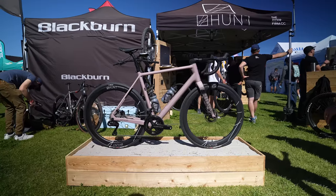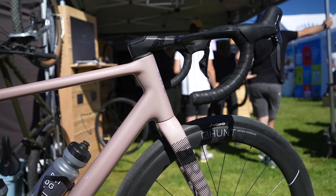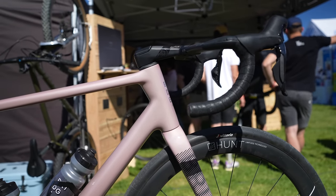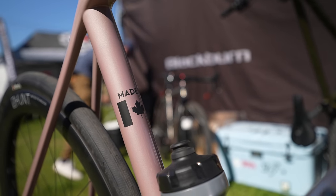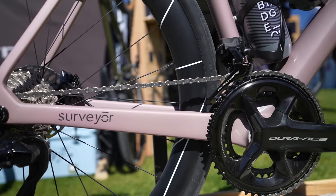Another standout bike from the show was Bridge Bike Works, a Toronto-based company that does all their own carbon manufacturing in-house and had some really cool features on display. They were showing their Surveyor — an all-road carbon bike with their own carbon fork. The 'all-road' designation signifies it takes up to a 40mm wide tyre, so typical road bike geometry and a short rear end but with space for wide rubber — a modern road bike that can handle gravel tyres or fat slicks for crappy road surfaces.